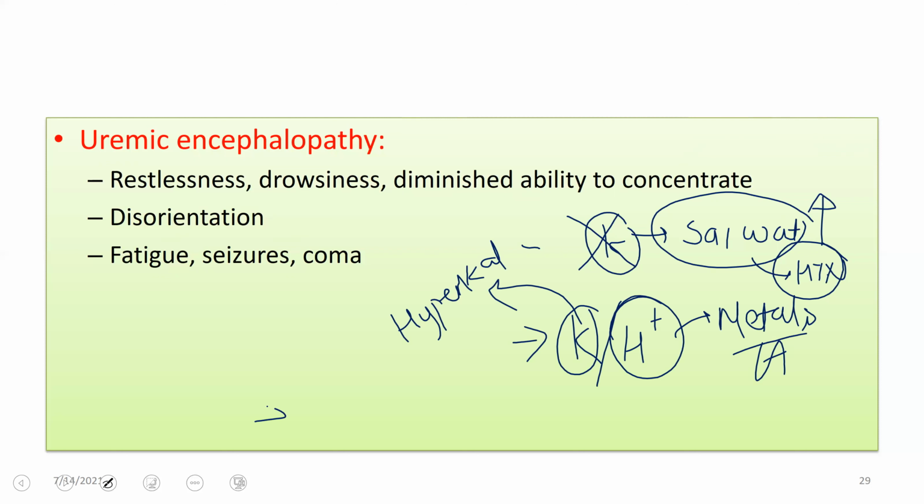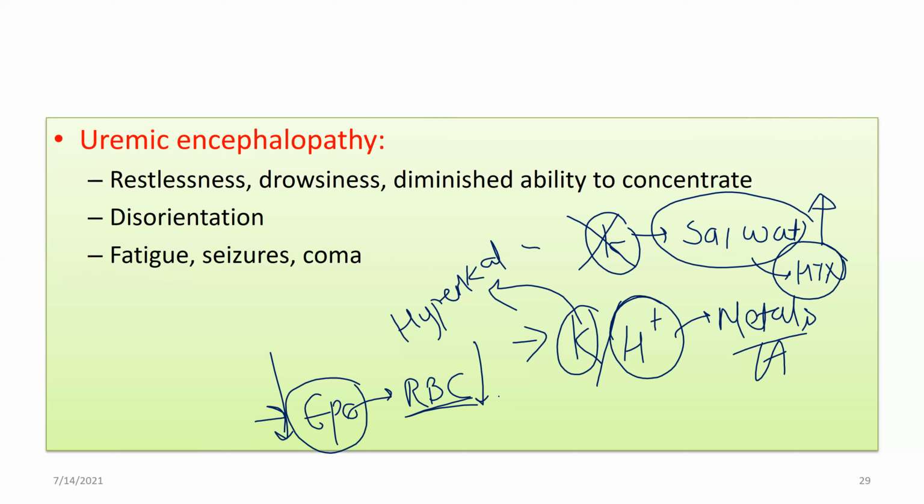And the other feature that we can appreciate is that, as we know, the function of kidney has been compromised, and it is the cells lining the peritubular capillary, the type 1 cortical cells, which are responsible for formation of erythropoietin. And this erythropoietin is necessary for the RBC formation, and it will hasten the process of synthesis of RBC from the myeloid precursor cell. And if there will be decrease in erythropoietin, the amount of RBC will get decreased, and that will manifest with anemia. So we also associate other features as well. So let us discuss that as well.